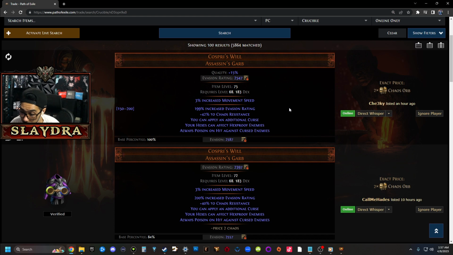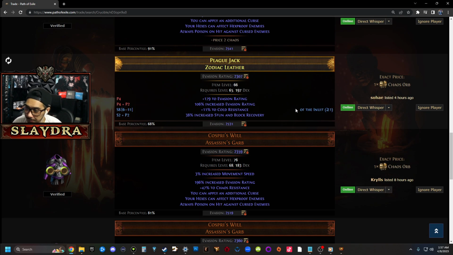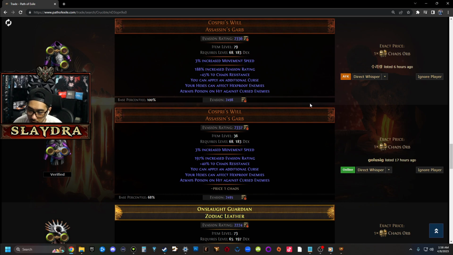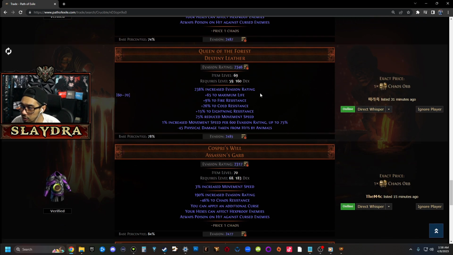Oh, just level 68. The reason why I like it is it gives us Chaos Resistance, which we're going to have negative in the very beginning. We can also apply our hexes, aka our Sniper's Mark, on things that are hexproof, and always poison against cursed enemies, which doesn't really matter. The only thing that's really good with this, honestly, is the insane amount of evasion rating that it has just by default, and it's literally 1 Chaos Orb. You can't really go wrong with Cospreys, and you get to apply an additional curse, which is quite a nice thing to have. But I'm going to check out other things.